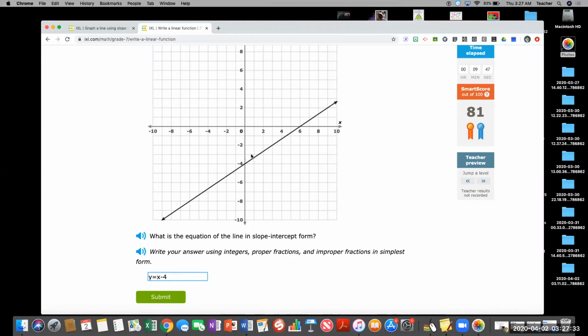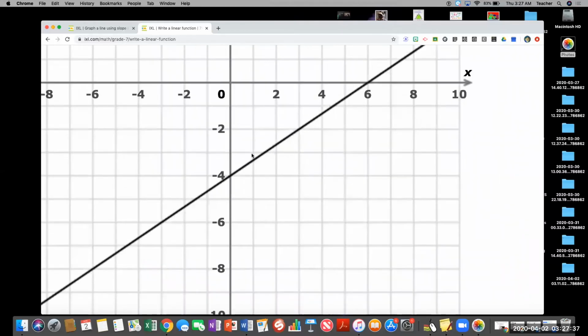Oh, is that on that cross right there? I got to zoom in. No, they changed it on us. And the next one, it's not there either. It's this one. Okay. So it's going from negative 4, negative 3, negative 2. It went up 2, and it's going over 1, 2, 3.